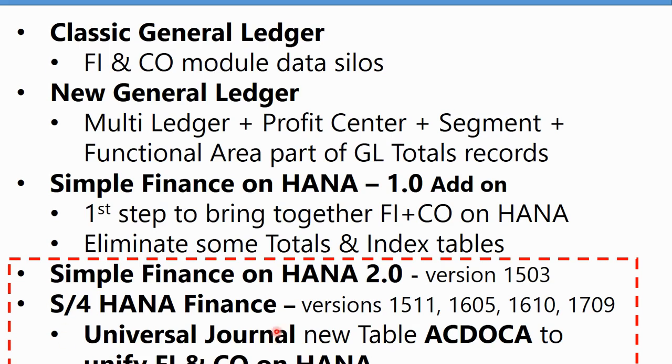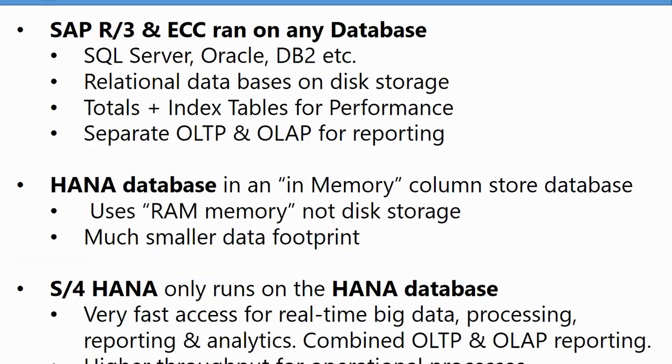So this is really the big evolution and why Universal Journal is so important. If you've been a previous user of SAP and you are familiar with the concept of FI and CO being in separate worlds and had to wait for BW to bring them together, this is it done straight up for you with the greatest version. So it's really a big improvement.